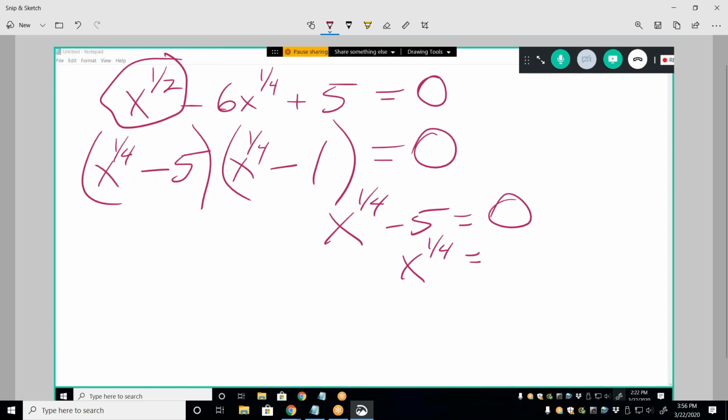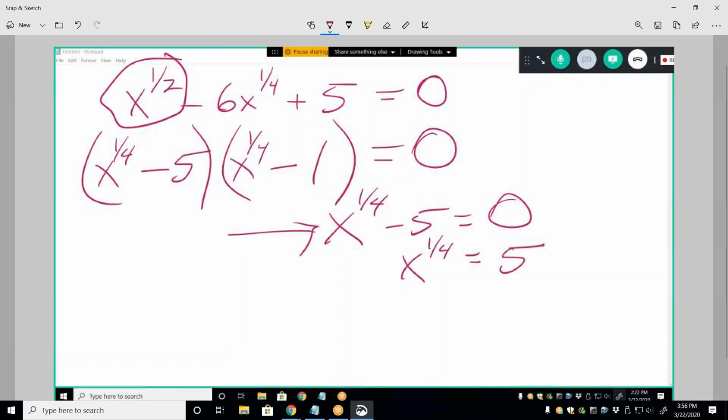What's x to the 1/4 equal to? Hold on. Do this step by step. Don't try to solve the whole thing in one step. You eat an elephant one bite at a time. So what's the first thing I do? You see where I have the arrow pointed? What's the first thing I got to do to solve that equation? Move the 5 to the other side.